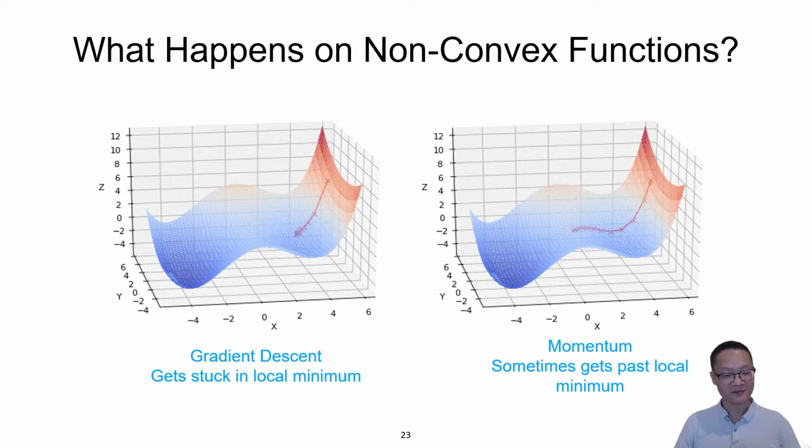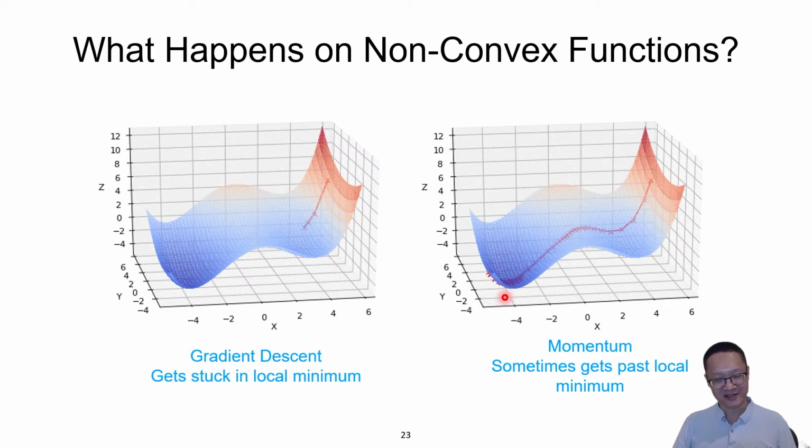Okay, so let's compare them in a picture. On the left, we have the picture we saw before, where gradient descent gets stuck in the higher local minimum over here because we could not get over this bump. Momentum is kind of, as we go down the gradient over here, we're keeping some of the previous velocity because the gradient that goes backwards to the right here was not sufficient to reduce the velocity to 0 and then go backwards. So that's why momentum sometimes could actually get over this bump, and eventually our parameter settles down at a lower local minimum.